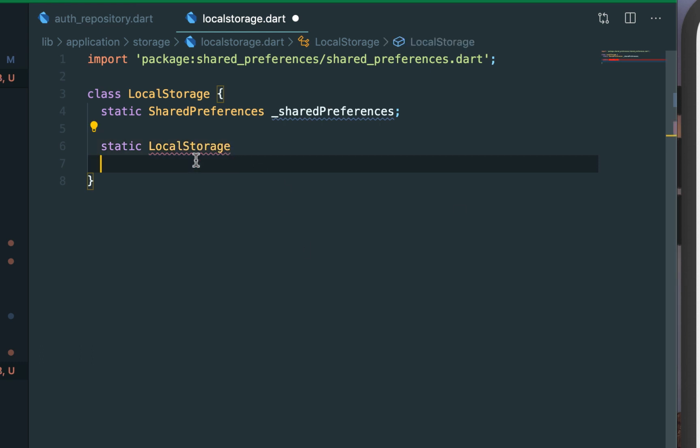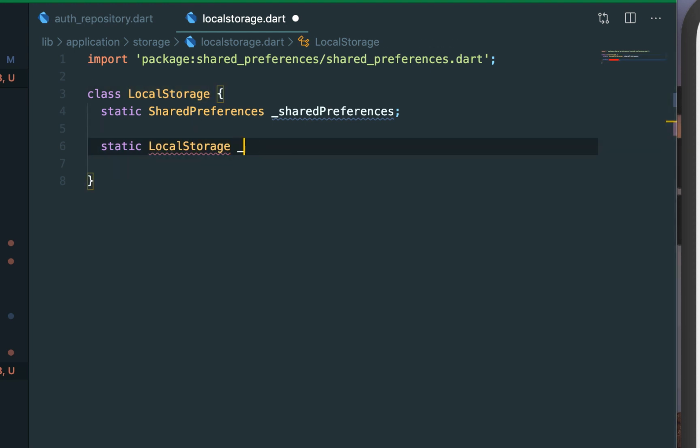Basically this LocalStorage type is the type of this class. So I am going to paste it like this, and I am going to call it singleton. Basically this is a singleton instance of this local storage.